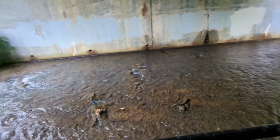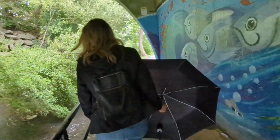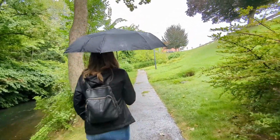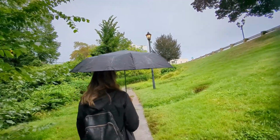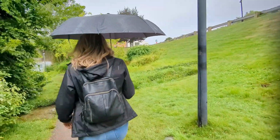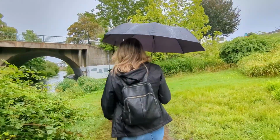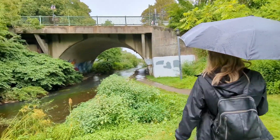I wonder if anyone gets in here and plays in here in the summer. I don't know. It looks slimy. Yeah, it does. Pretty clear though. I see civilization. The water's running down. Ooh, this is cool. That's pretty clear. Look at all the bugs, though. Is that all draining from the road? Hope this is the right way. Whoa, look at all that. It's an abundance.